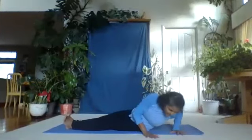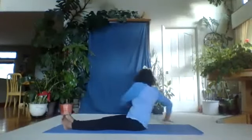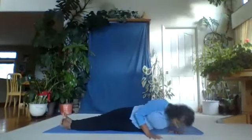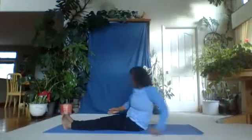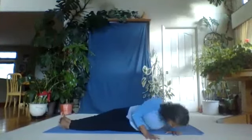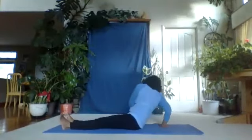Again, we're going to keep your toes facing up. Inhale, exhale. As you exhale, you want to keep pushing your opposite hip down. Inhale, exhale. Inhale, exhale. Bhunamanasana. Now exhale. Inhale, exhale. Inhale, exhale. Inhale, exhale. And relax.